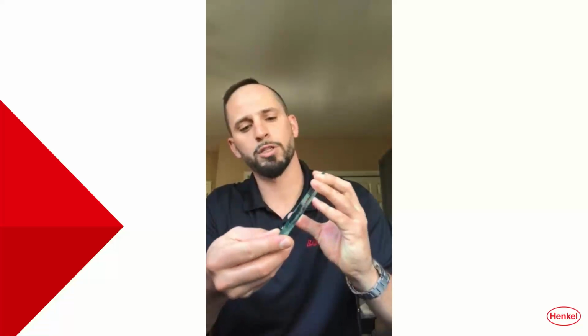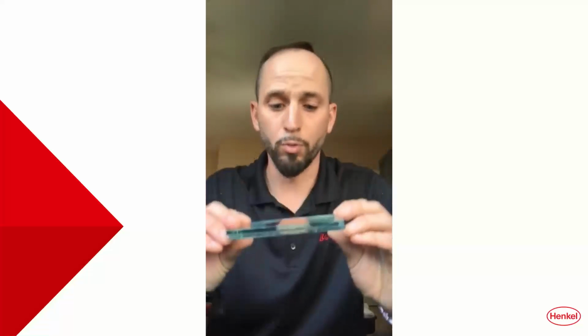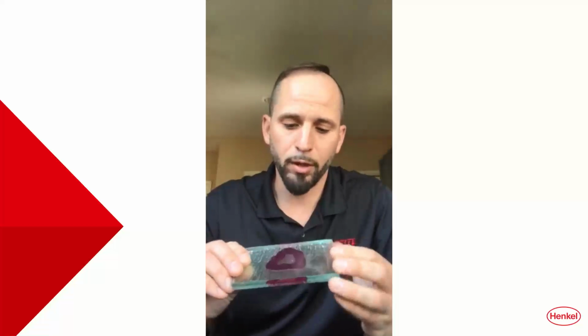So in this case, we're just going to do a triangle, and as you join the flanges together and you've got the gasket maker in there, you're going to see peaks and valleys. Again, the surfaces are imperfect, the flanges are imperfect, so on the high areas you're going to need less material, and on the lower areas where there's a bigger gap, you're going to need more material. So using our 518 is going to help to fill in those areas appropriately, as opposed to a one-size-fits-all approach with your traditional gaskets.